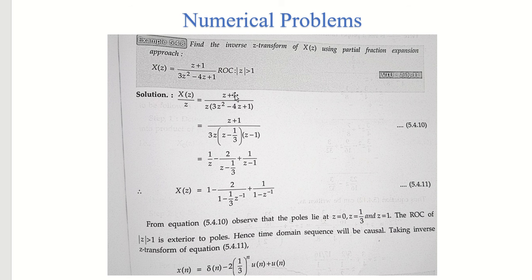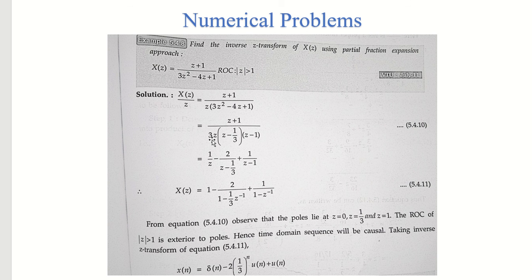X(z) divided by z: in the numerator we took the numerator polynomial, and in the denominator we took the poles of the denominator polynomial. So we will need the poles of this denominator polynomial, and when you find them, you will find they look like this: 3z, because z is common in all three terms, so z will definitely be a pole, and this 3 will come out. So the poles will be z minus 1 and z minus 1 by 3, which means z equals 1, z equals 1 by 3, and z equals 0. So you will have 3z here.